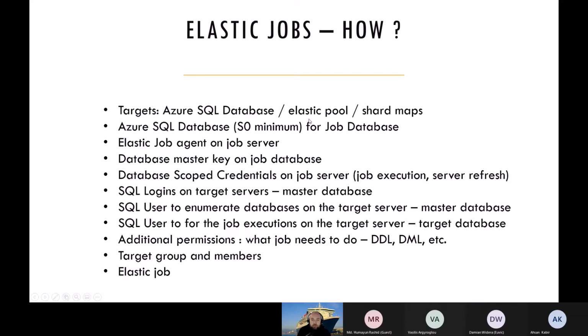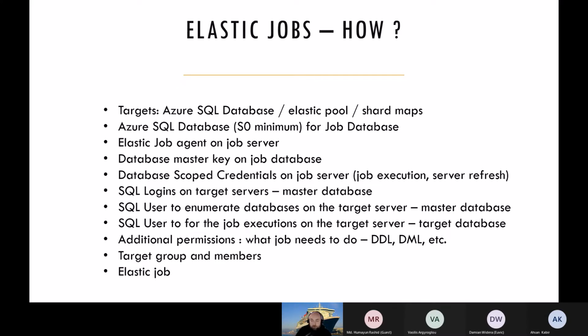So we were talking about targets, the agent, the target groups, Elastic jobs, but we also need a set of credentials. I'm using the example of two credentials. One is the refresh credential, which is a credential set up on the target server level that allows the agent to see all the databases.